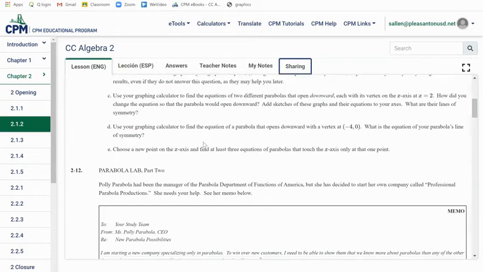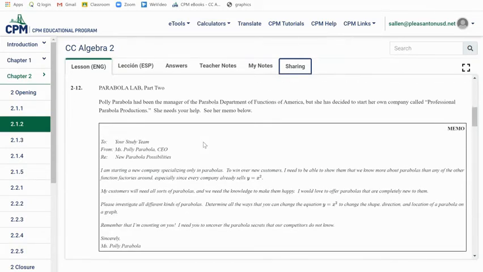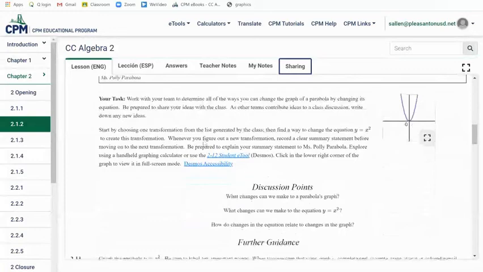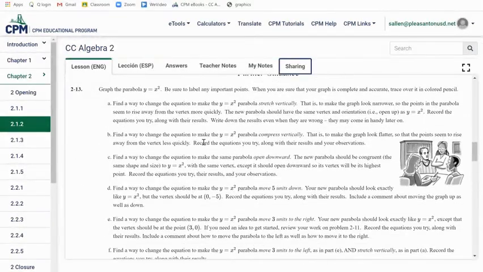You're actually going to skip number 12, and you're going to go ahead and go to number 13. So for number 13, it's going to have you graph the parabola y equals x squared. And then from there, for A, B, C, D, E, and F, it's going to have you manipulate that equation. So for example, in part A, it asks you, how would we stretch this vertically? And then you would record the equation. Notice it doesn't have you graph here. So you're only doing the original parent graph of y equals x squared, and then you should just have your several equations based on the different scenarios.